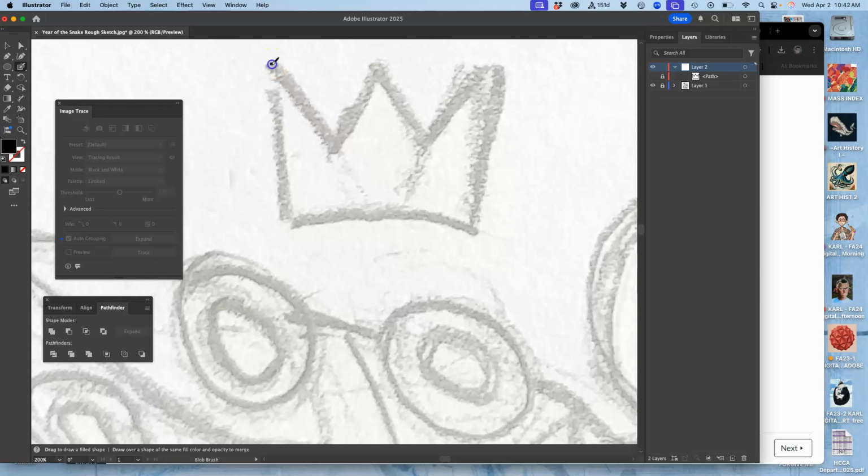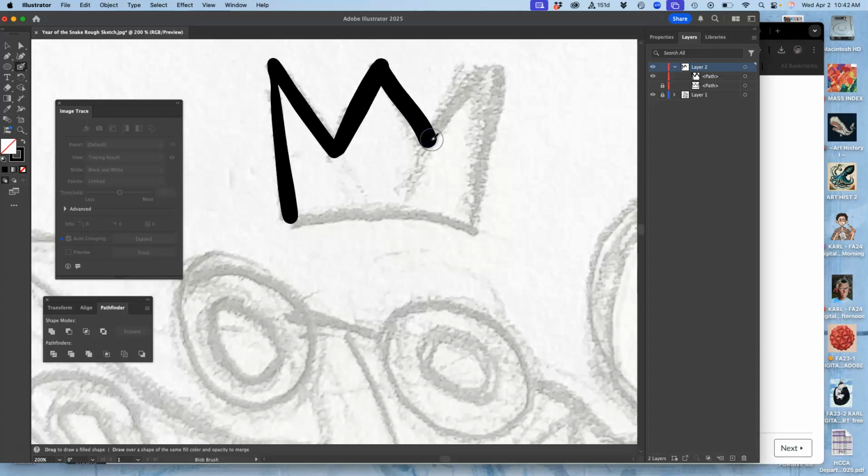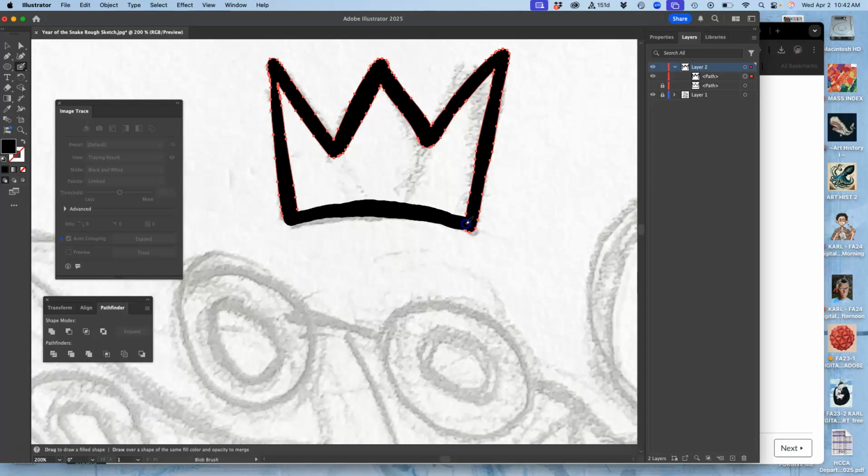And now when I use it, it's like a blob of ink. Every time I use it, it's going to blend with the ink lines I've already put down, like it's a puddle, or as Illustrator calls it, a blob. If I hold down Command, I can show you. That's all one vector. And as I paint the bottom here, it doesn't make a new vector path. Instead, it combines it all into one.